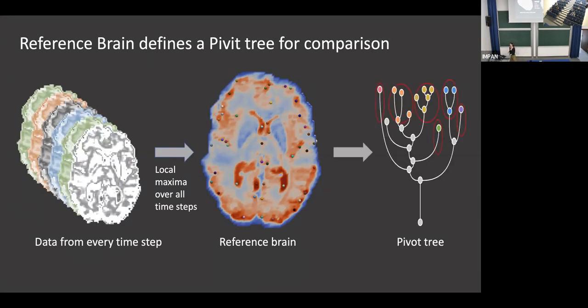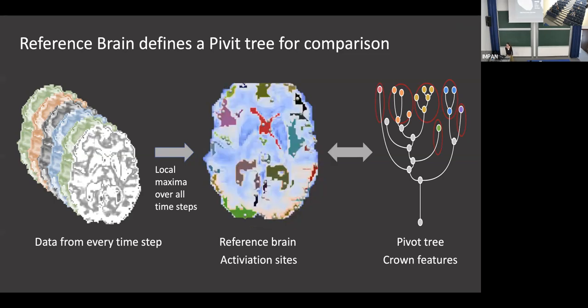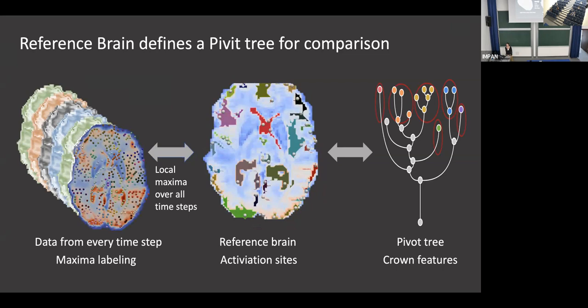Then we can use this tree to build a tree that most likely represents all the active regions, and for all time steps we will find some node that we can match it to. We use this, again using our ground features, to get our activation sites, and then we use this to generate a labeling in the individual time steps.